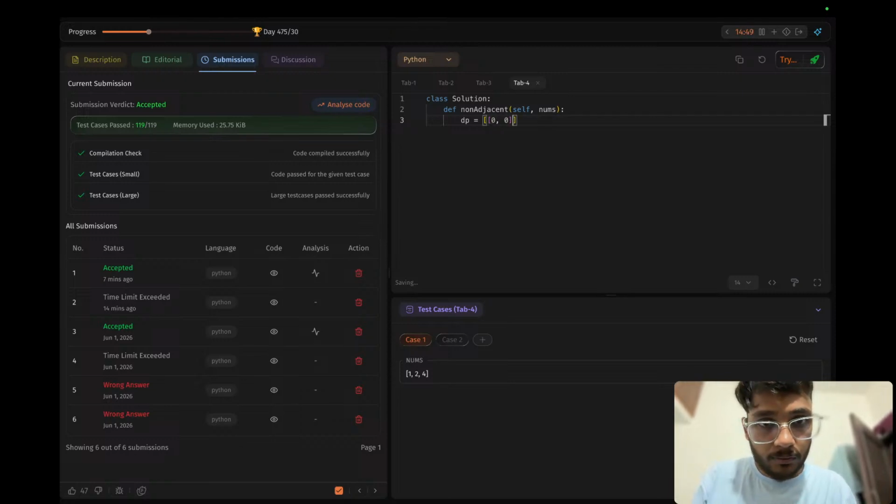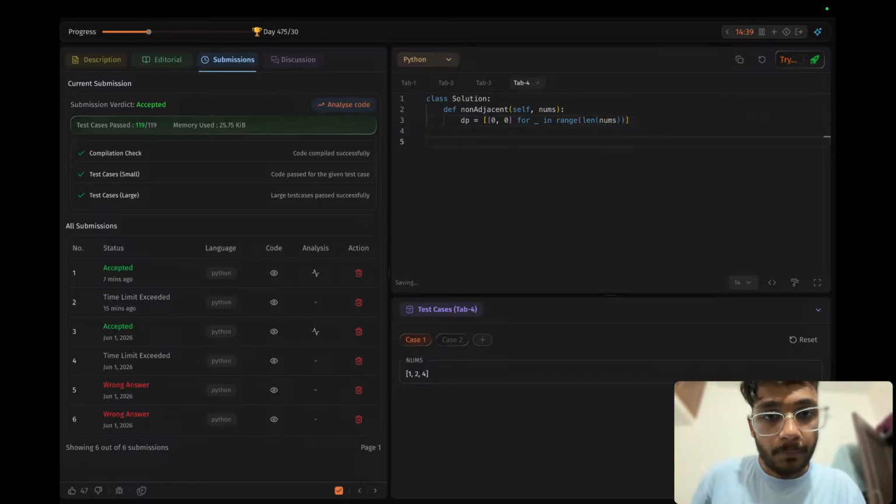For underscore in range, you can say len of nums. Okay, perfect. Now you will start building it.